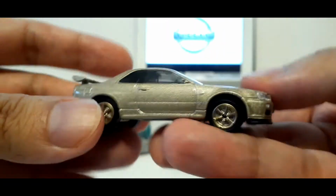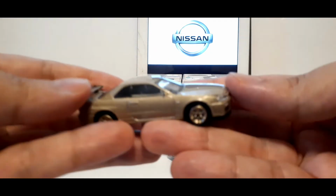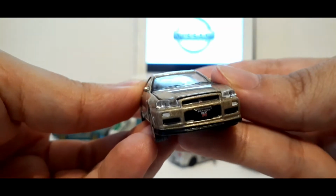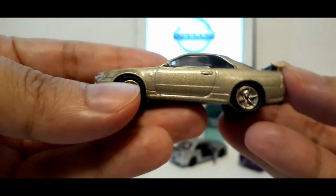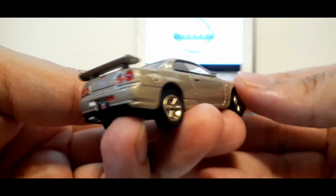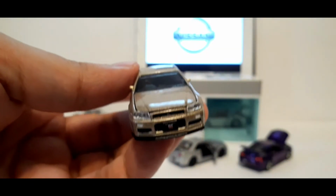There it is, guys. We're gonna compare it to Hot Wheels, Tomica, and another Hot Wheels, so you guys can see what they look like together. Pretty cool, right? Not bad, not bad. I haven't really picked up too many of these, but I think that might change from this point on. I'm really liking it. So let's go ahead and bring out the others.